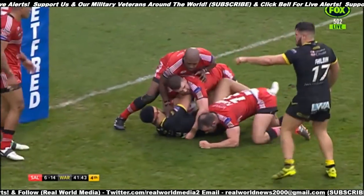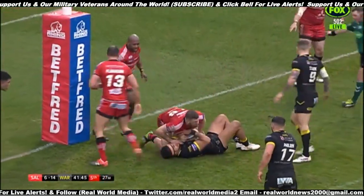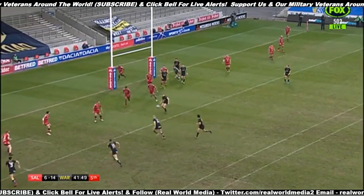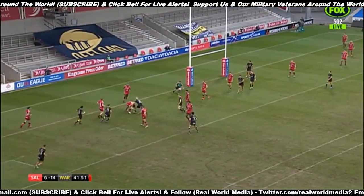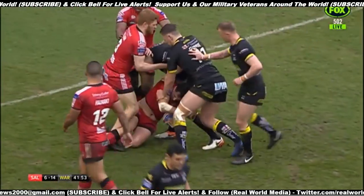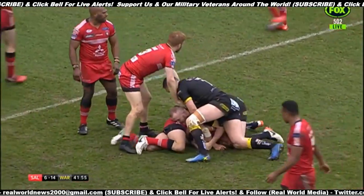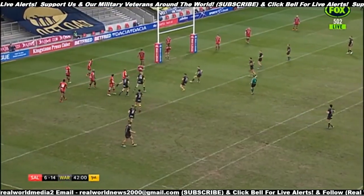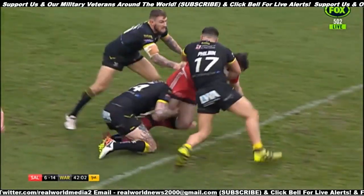Looks for the runner. It's that man Akuwala again. Hold the line, wait. 2 or 3 metres shy of the line. Hit the ball at pace. Good defence from Salford. Brown with the kick. Littlejohn picks it up. Not the kick he's looking for, Kevin Brown. Wasn't enough distance on that ball and easy for Littlejohn to get that bouncing ball.